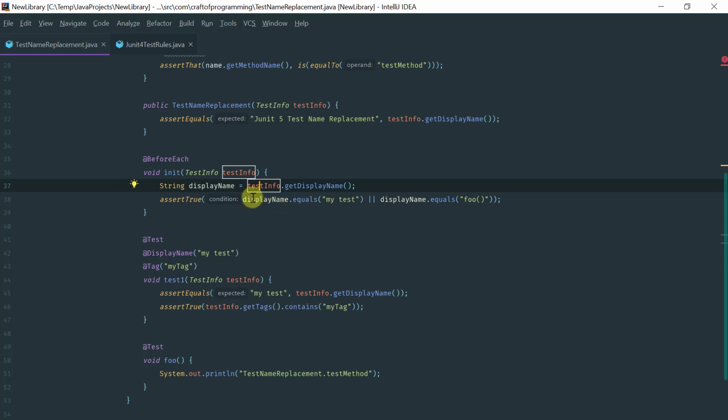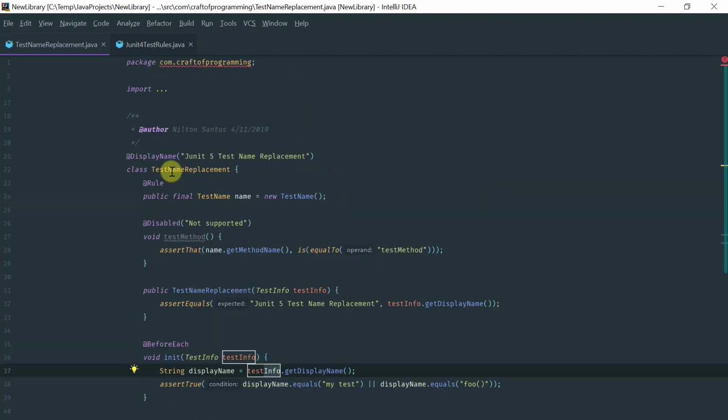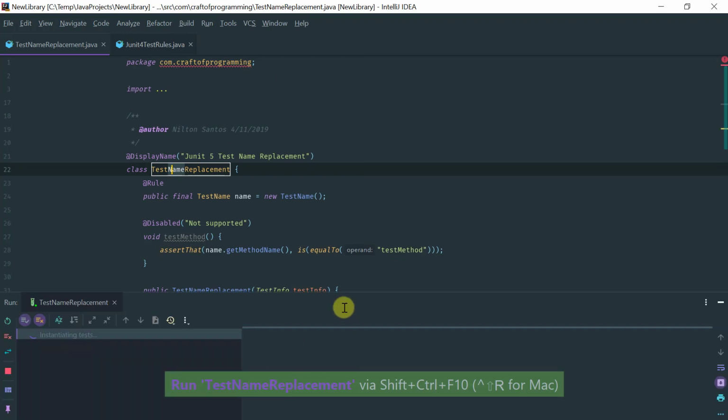Because this is going to be called before test 1, and when it's called before test 1, the TestInfo will have information about the test 1 test method, and when it is invoked before the foo test, then the TestInfo will have the contextual information of the foo test. So let's run this and see how this is displayed in the output.